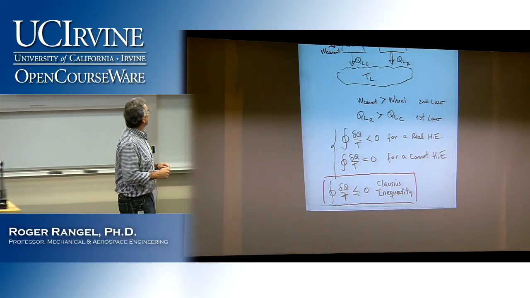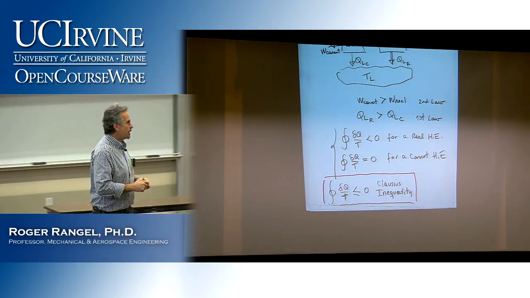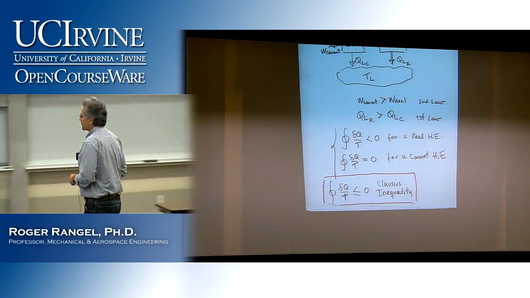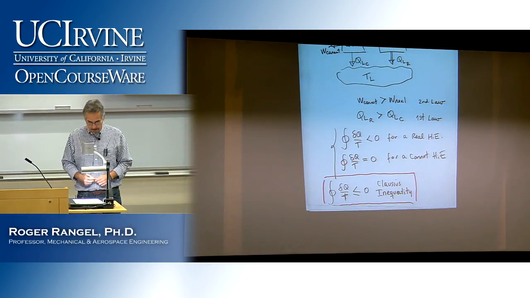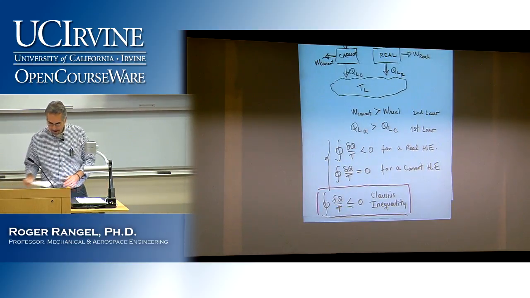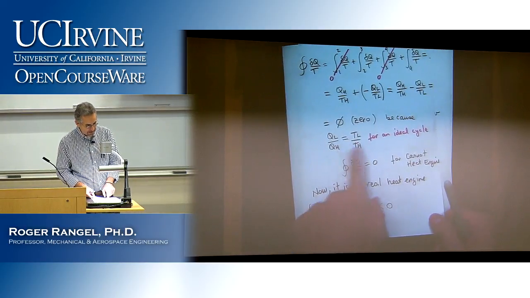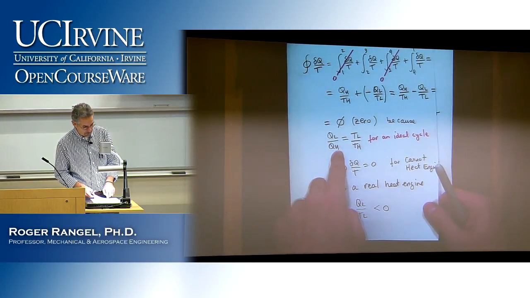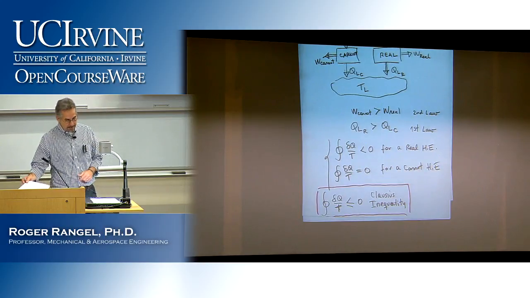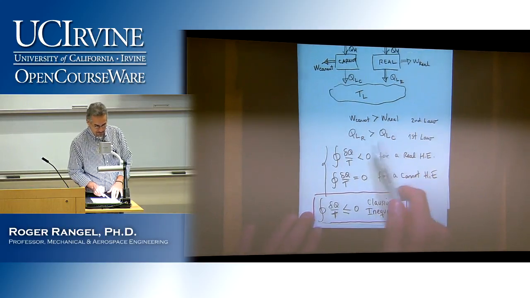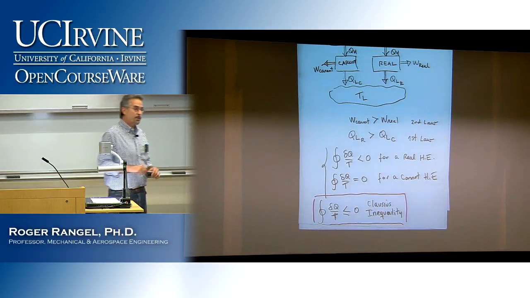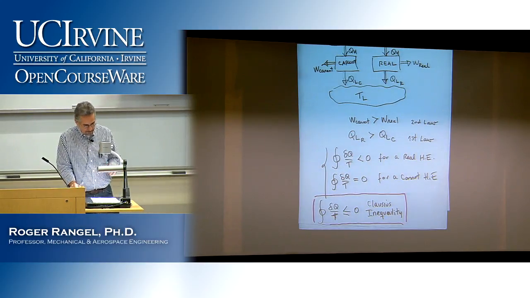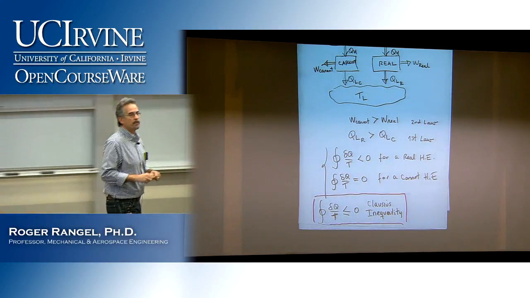So the integral of delta Q over T is less than or equal to 0 is a way to write the second law of thermodynamics, because the result came from applying the second law. If you go back, to find that it was equal, we applied this, which comes from the second law of thermodynamics, the definition of absolute temperature for an ideal cycle. And the less than comes from the second law of thermodynamics because it came from this comparison, which is using the second law of thermodynamics. So this is the Clausius inequality. Less than 0 for any real cycle, equal to 0 for an ideal cycle.